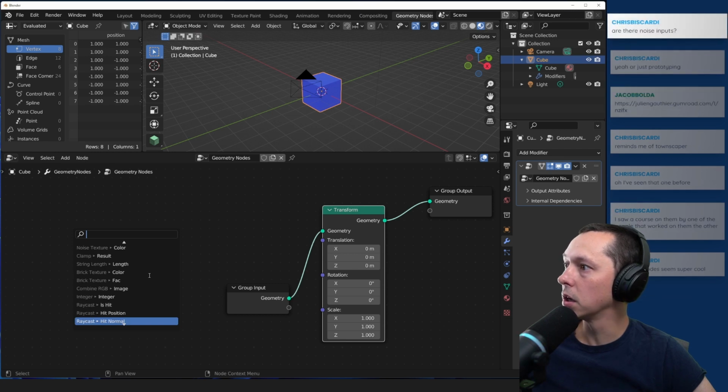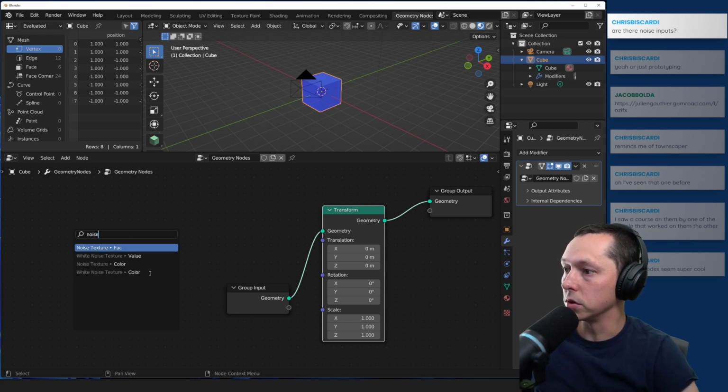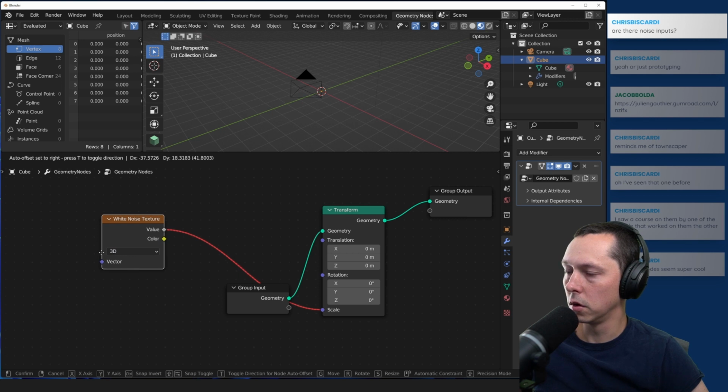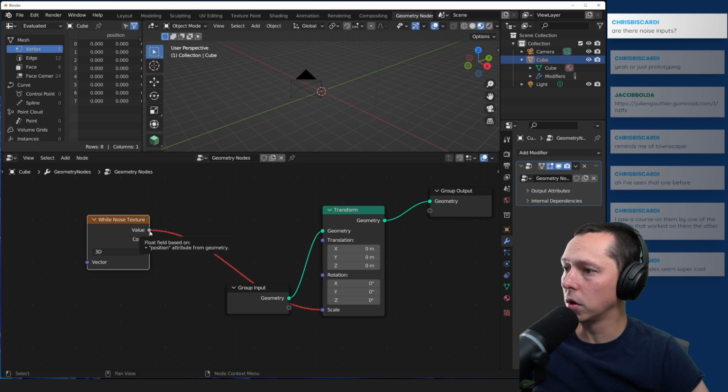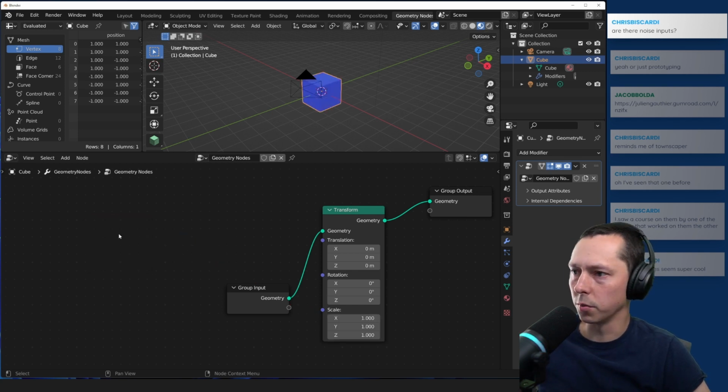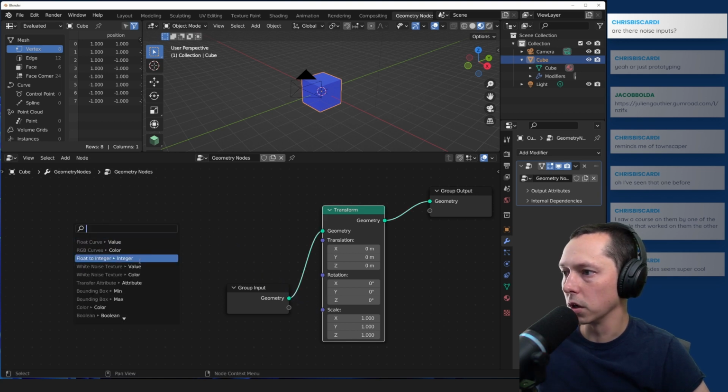So, are there noise inputs? There's a random noise, white noise texture, noise texture. I mean, we get a value, float and color. Doesn't seem like the Perlin noise type thing that you've been working on, Chris.